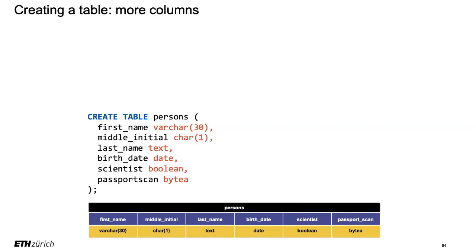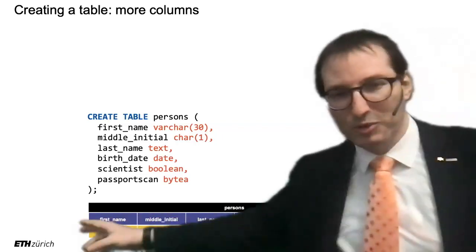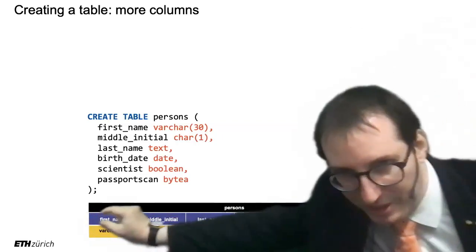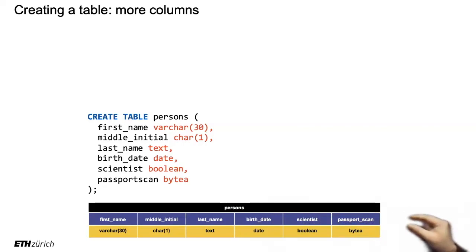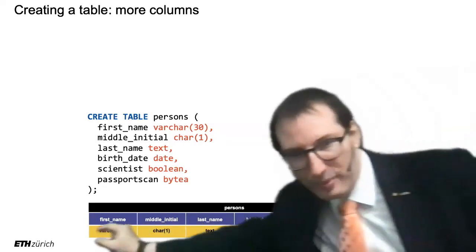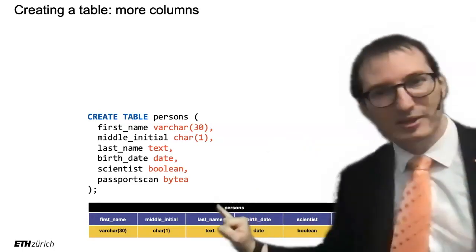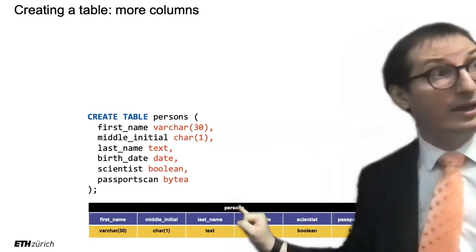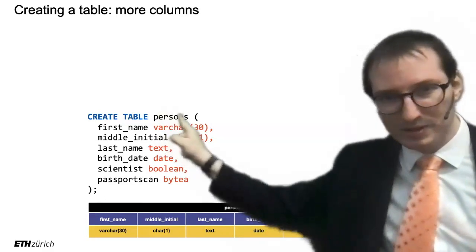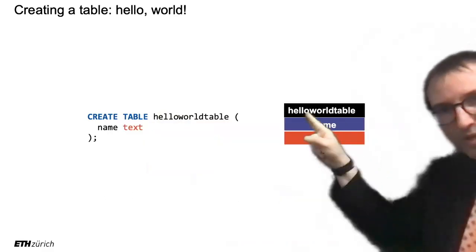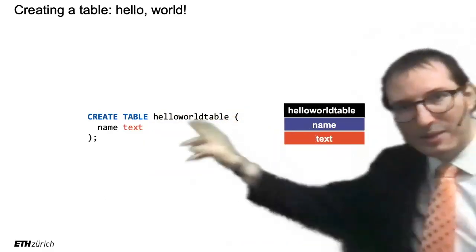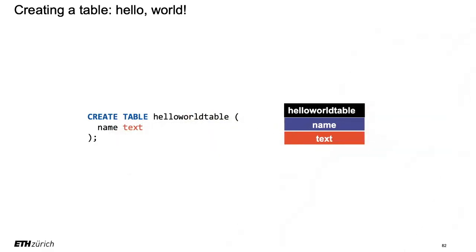Now let me explain what I'm doing here, the way I draw. So I try to use the same colors. It might not always be the same. So here, these are my headers, the purple names. Here, these are my domains in yellow. And here I added something that I didn't do before. It's the name of the relational table that I add here. So here it's persons like this. And I did the same here with hello_world_table, name in here and text in here.